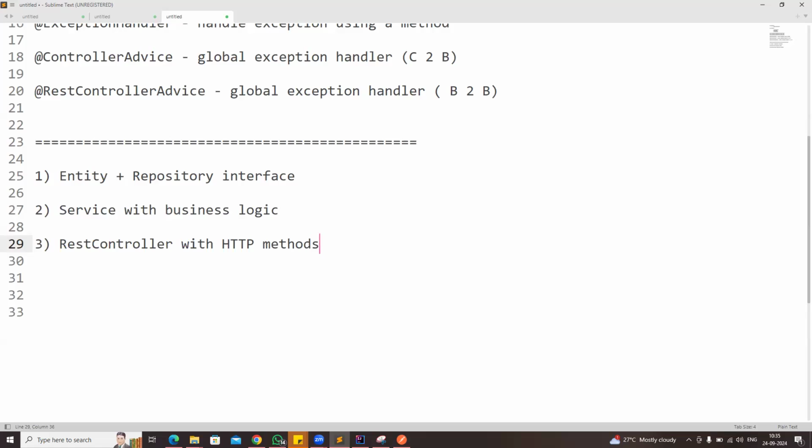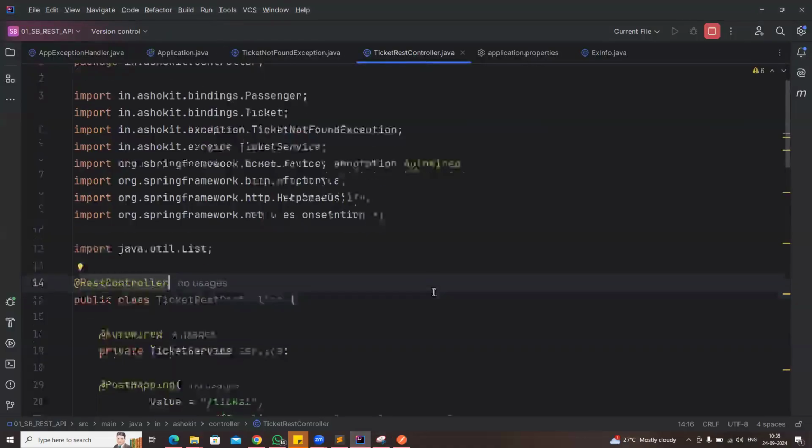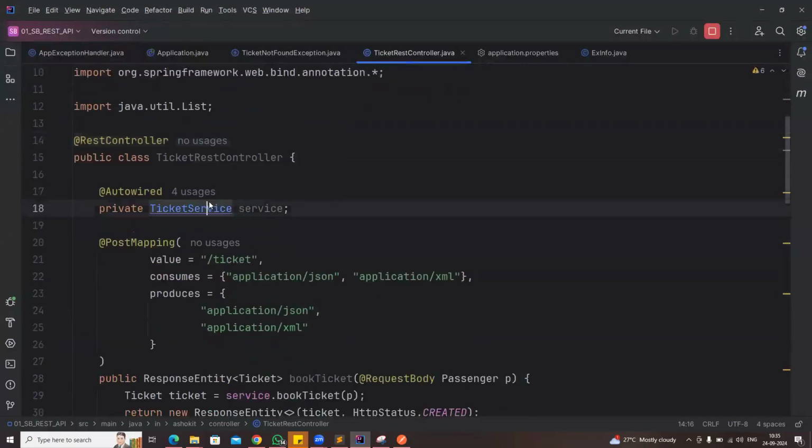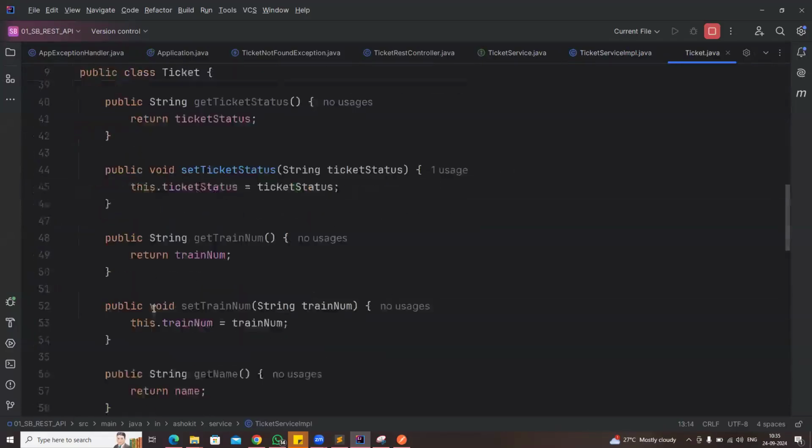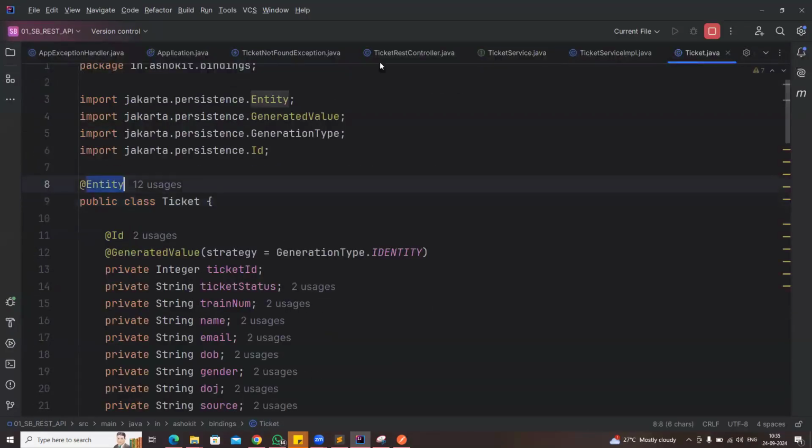This is how we developed our REST API as of now. There is an entity available, service and service IMPL are available, mappings are available, and for that entity there is a repository also available.